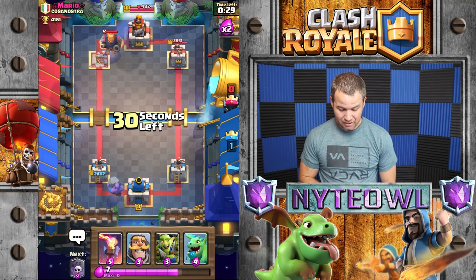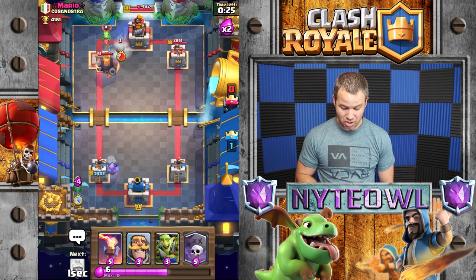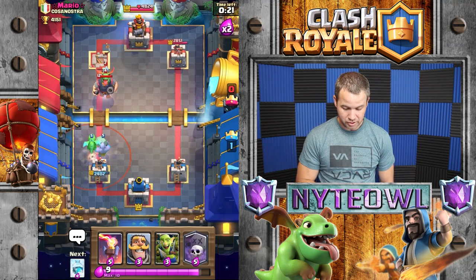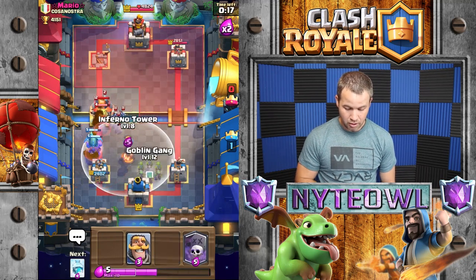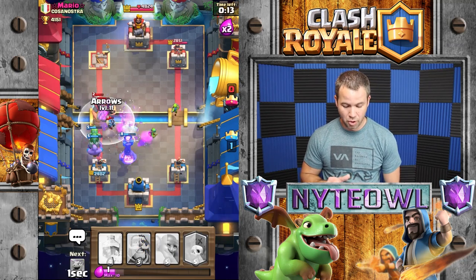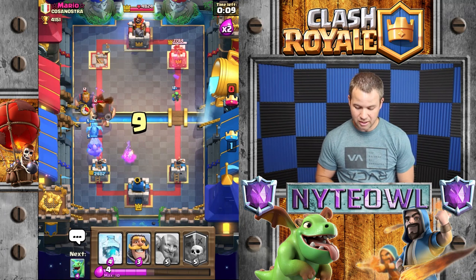So now we got a little bit of a royal giant coming our way. Not a problem. Not a problem at all. So we'll take that out. We'll take that with that. And then we should be able to put that there with our goblin gang. Come on, take that out. And then arrow all that. Boom, boom. Arrow that. Battle ends. Come on, baby. Let's take this battle.